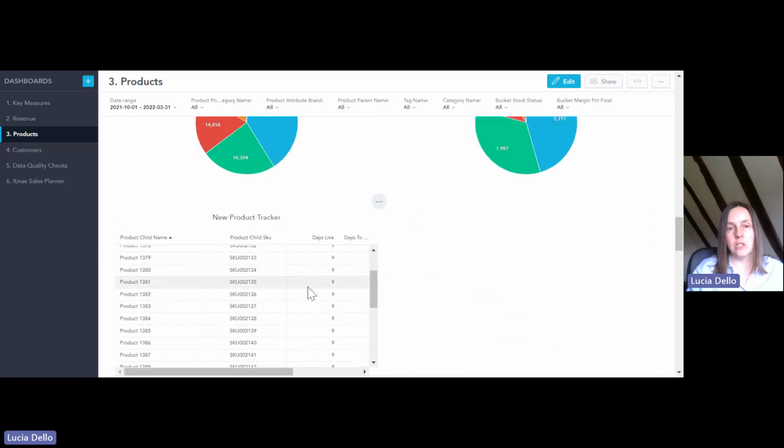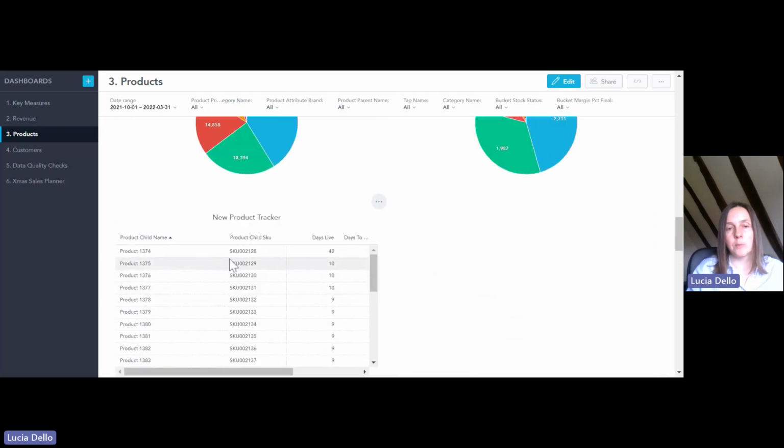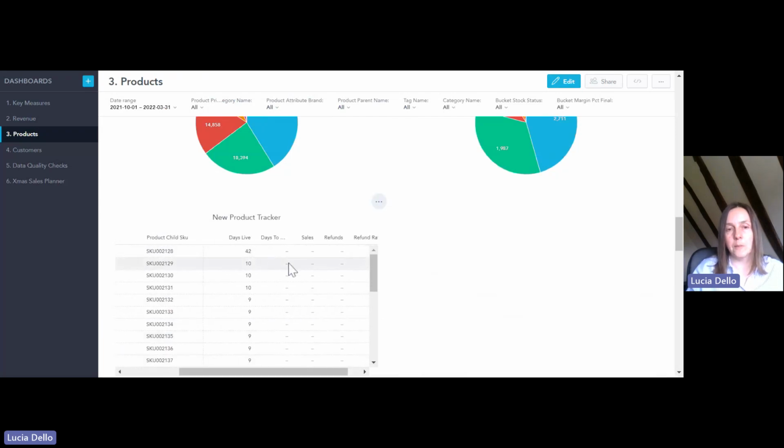Also, just above it is new product tracking. So again, for each product introduced, we then looked at the number of days it was live. This hasn't come in yet because this is just sample data, but again, the number of sales and the refunds. So you can quickly understand if certain products have got a higher refund rate. Another thing we haven't got in this data set but can be used is your refund reason. If you track the refund reason and have a way of getting that into your software, you can then see what is going on that way.